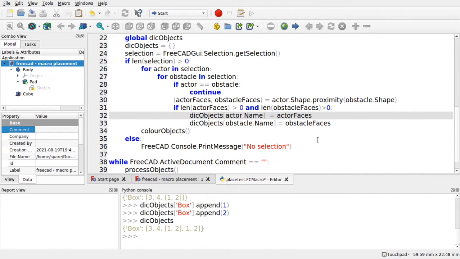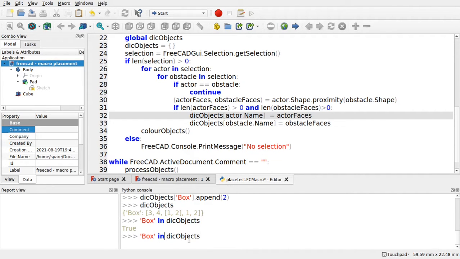But we first need to know if our box, our cylinder, or our body is already present, whether we've already checked and found some in collision, and now rather than creating a new item in our list, we're actually appending to the old one. For that we can use the word in. So at the moment we've got box in here, we can say box in dictionary objects, and that will pull back a true.